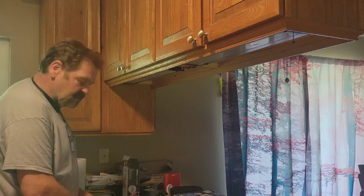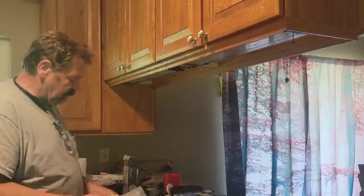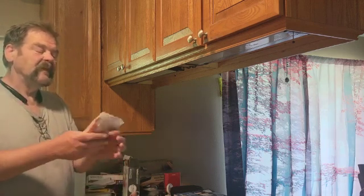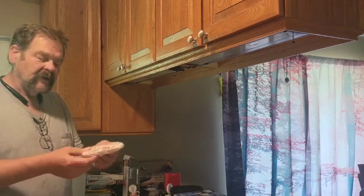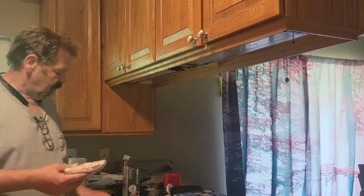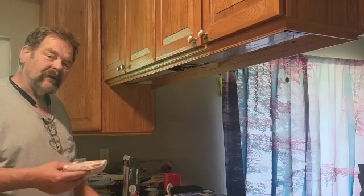Hello everybody. So I'm going to show you today, we got taking some fish out of the vacuum bags. It's got saran wrap and paper towel on it, and we'll see how it's all thawed out, ready to barbecue. And we'll check it out, see how easy it is to unwrap and get it ready.